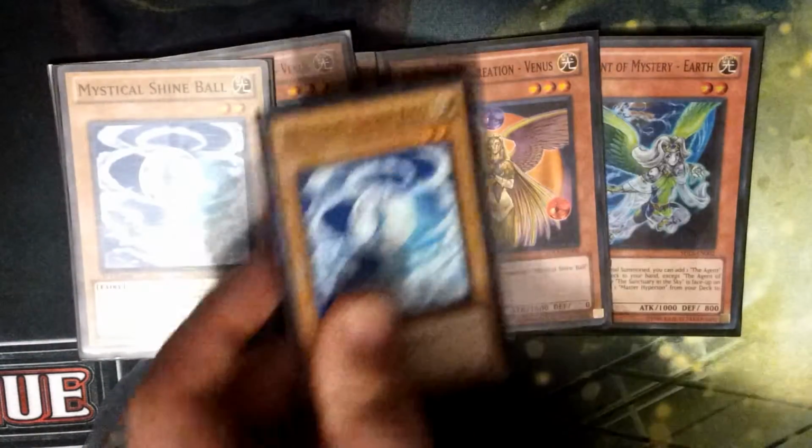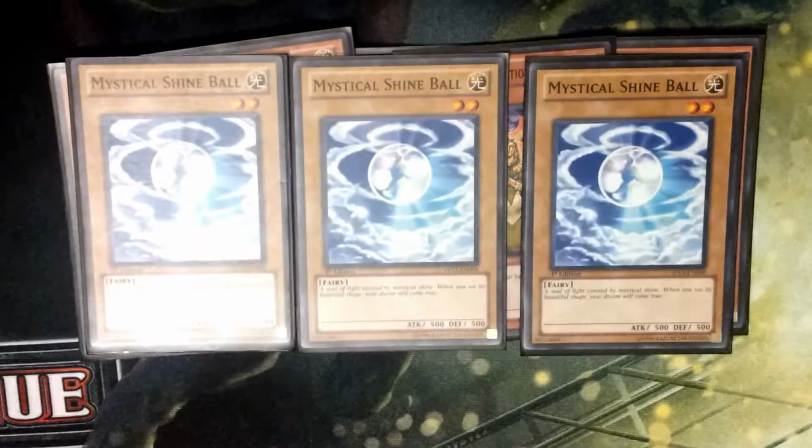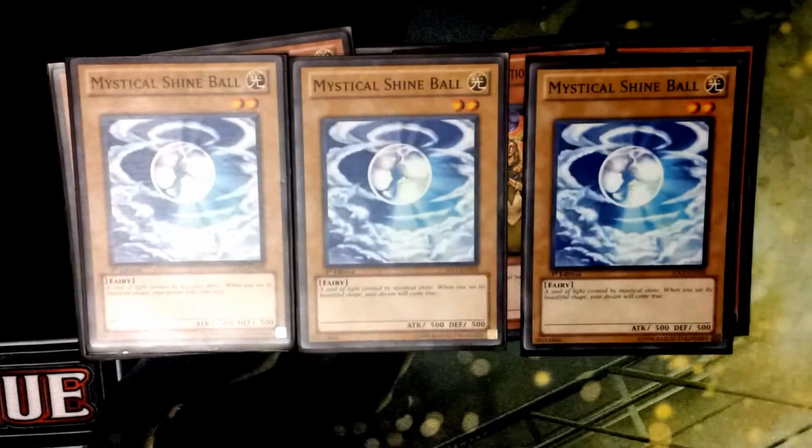But yeah, then I am obviously running the 3 Mystic Shine Balls, because you can do anything with them. You can pitch them for another effect. You can go ahead and use them as fodder. You can overlay. Excuse me. You can overlay the Gotcha with them.